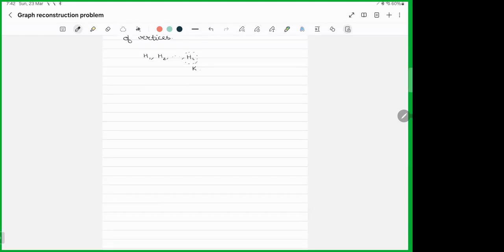So each component must appear in one of the cards completely, right? But what if one component has only one vertex? That is also possible. Or maybe all of the components are only single vertices. Then we can just look at the degree sequence, because the degree of each vertex would be 0, so it's a regular graph again. Okay, I got it.